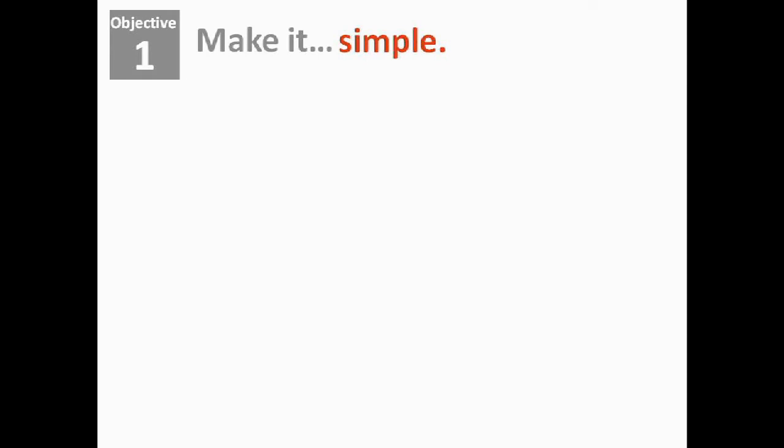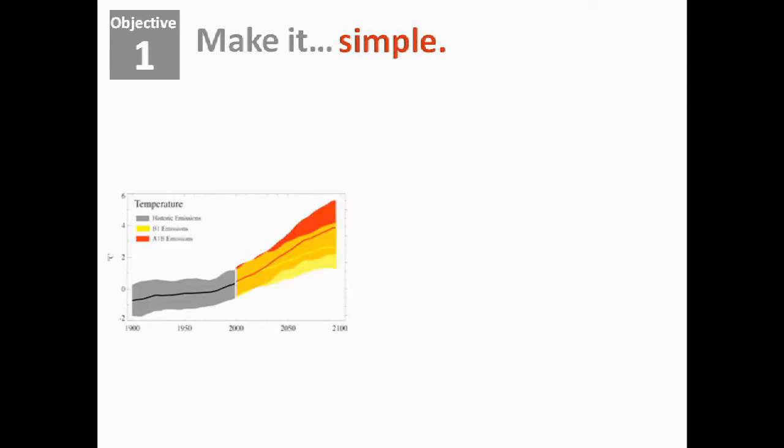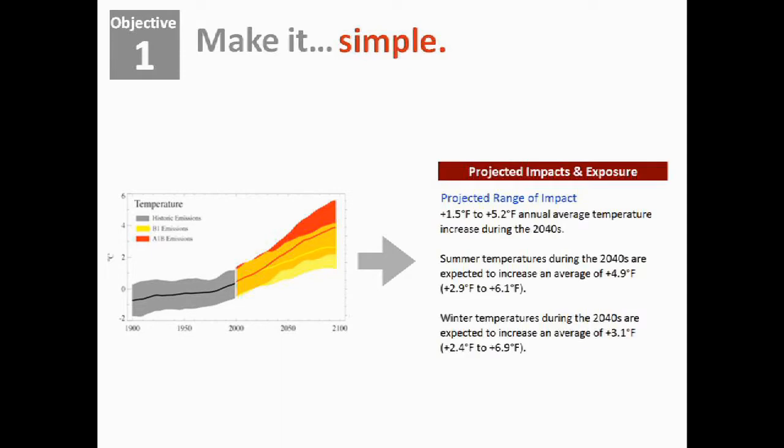So first, making it simple. The tool takes what many outside of this room would consider to be pretty complex climate information and tries to distill it down into really simple bullet point sentences that people can easily take and use in their project planning and designs. This, of course, also includes interacting with the users of the tool, so for example, city government staff, to identify their level of risk aversion, which will inform which of the climate scenarios will be incorporated in these ranges, as well as what timeframes they're interested in looking at.